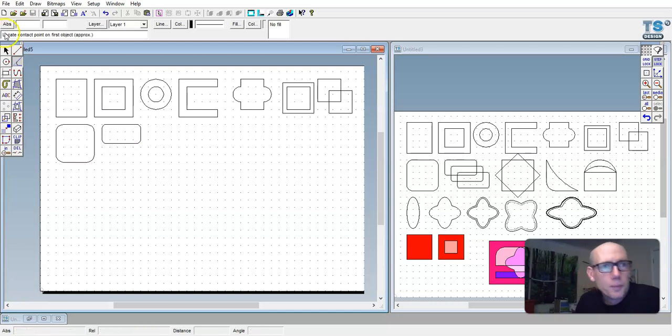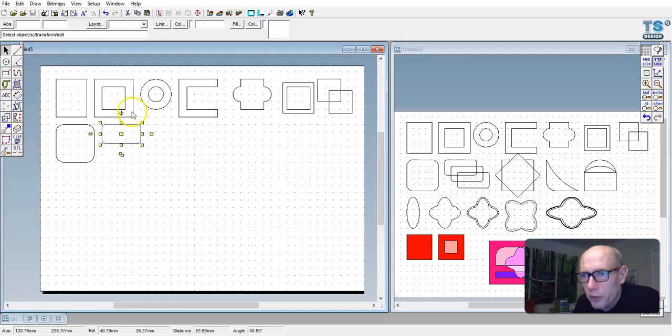So, select the object. When you select an object, it goes pink and all these little tools appear. We're going to learn what all of these little tools are. The first one we're going to use is this one, copy. Copy it, and you get a copy of it, and it moves it 10 millimeters across and 10 millimeters down. We'll leave it where it is. Let's have another copy. So I've got 2 copies of the same object.